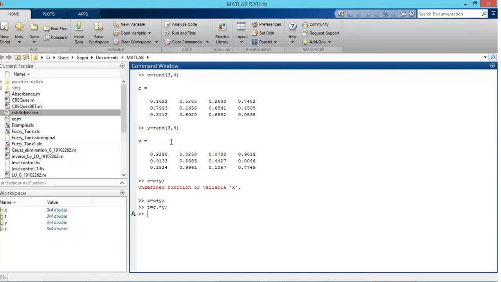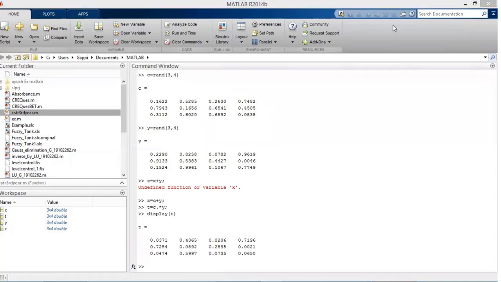If you want to display it, you can write t and enter, or you can write display(t). It will display t. It will multiply element by element. That is, 1 cross 1 of C multiplied by 1 cross 1 of Y, 1 cross 2 of C multiplied by 1 cross 2 of Y, 1 cross 3 of C multiplied by 1 cross 3 of Y.